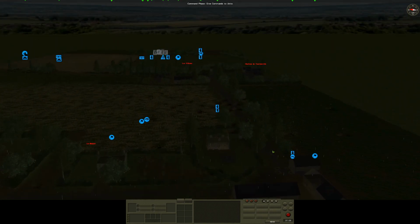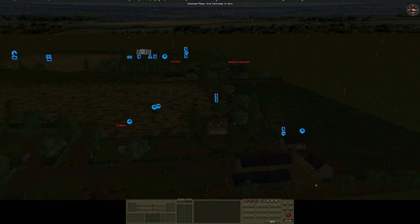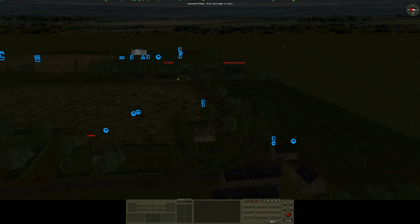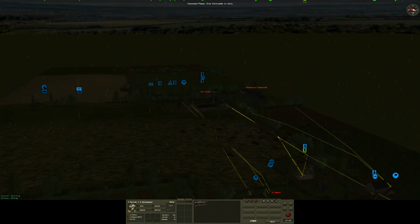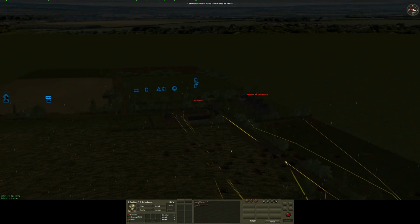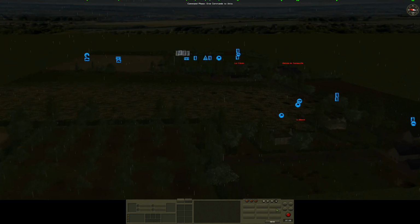So, okay, what I'm going to do here, now that I feel like I'm safe, rightly or wrongly, I'm going to get the movement orders and essentially just push absolutely everyone forward, and we're going to hold as high a line as we can. So I'll put a quick cut in here while I do that. Okay, so movement orders in. Absolutely nothing fancy here. It's just get forward as far as you can, and then once we get a lot closer, we'll worry about exactly which gaps we need you to feed into.